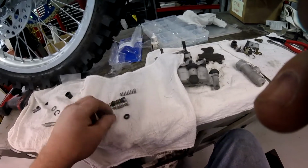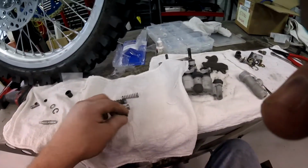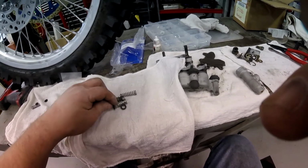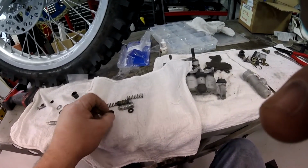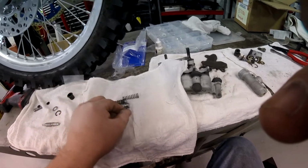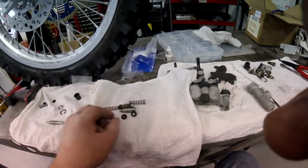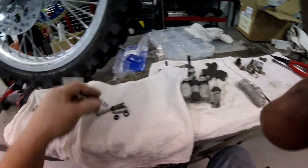Put that seal back there and this seal up there, and look at how you face them. Don't face it that way, and don't face it that way. You got to face it this way and face it this way. Okay? Like that. See that? And then you put your spring on at the end.